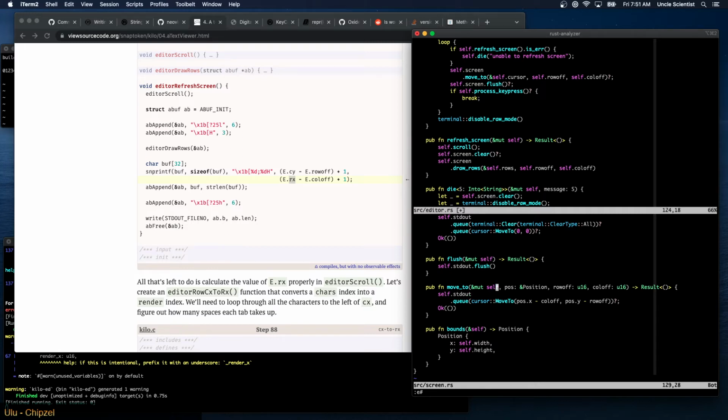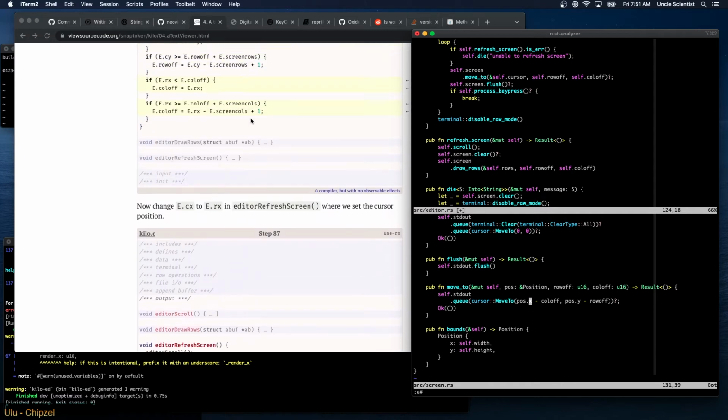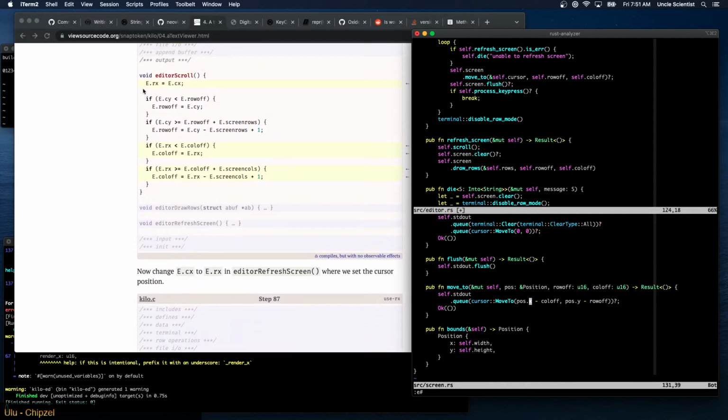So should I just make it a position then? Flip things around. Just have render x as the render position, and then have the x coordinate be in the chars. But that might make things a little crazy.